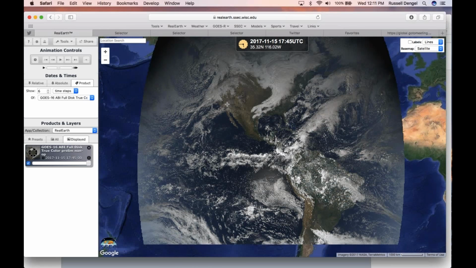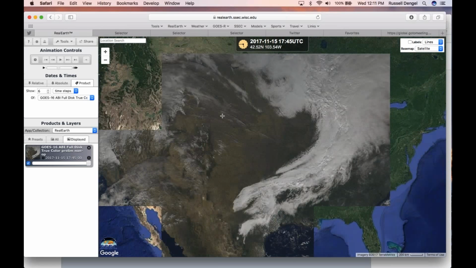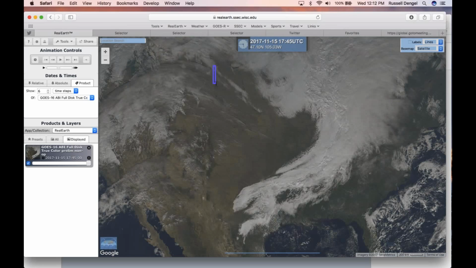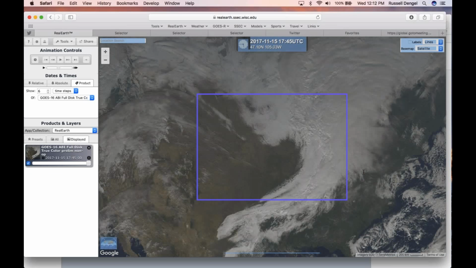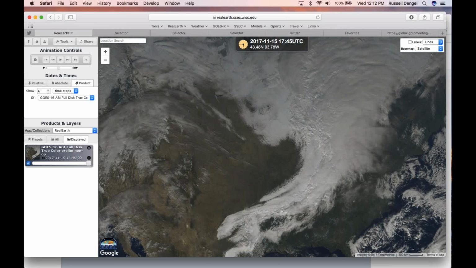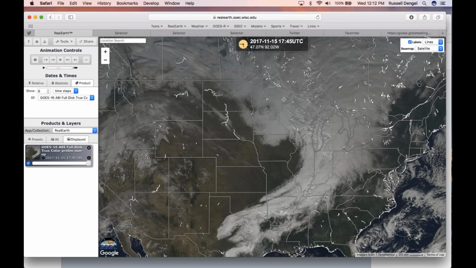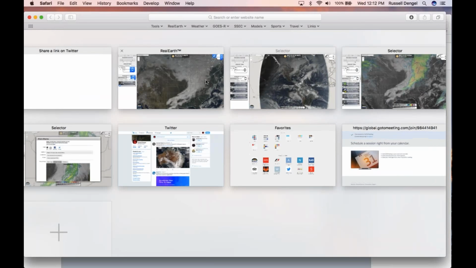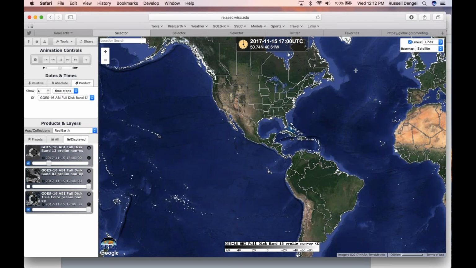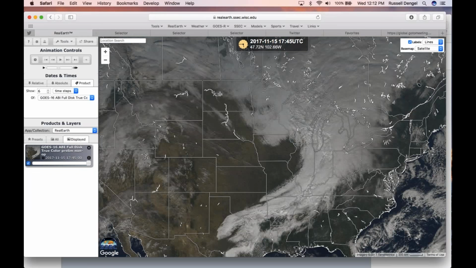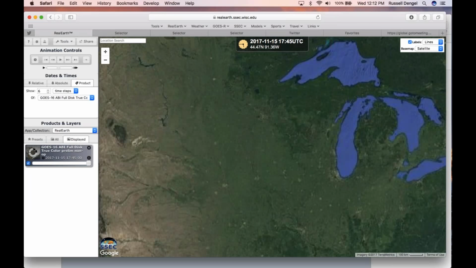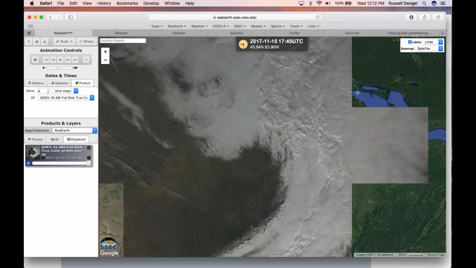So you can also zoom in by holding the Shift key down and opening a window. So I'm going to open a window over the Midwest section here and zoom in. You can add a map base to the display. Here's what we call our geopolitical map base.